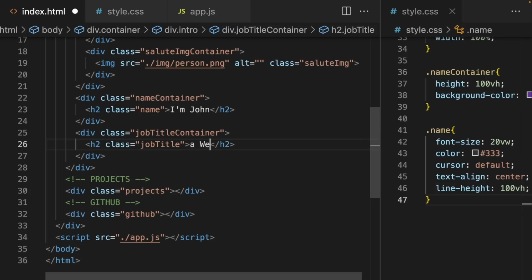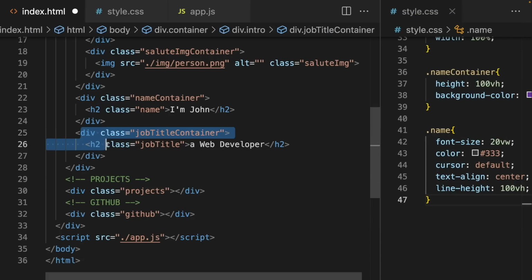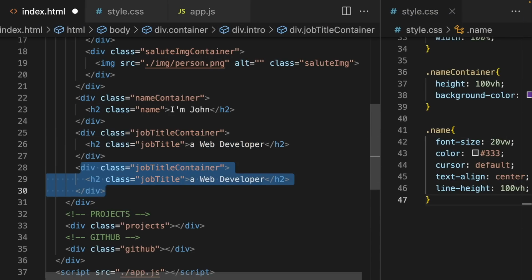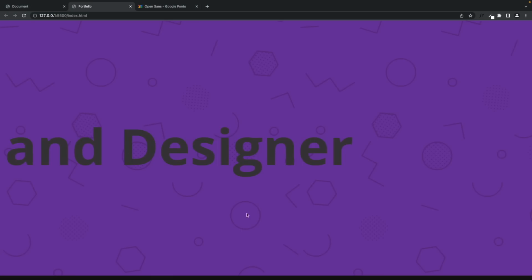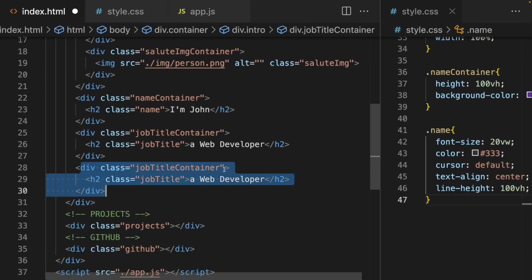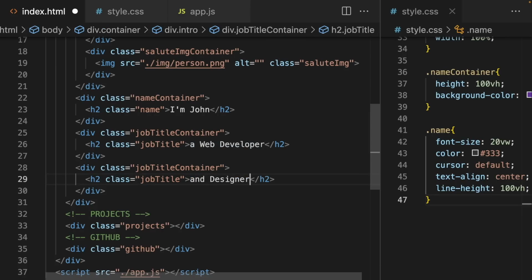It's gonna be a web developer and one more container. I'm doing this because they are gonna be 100 VH, and also we are gonna give those backgrounds. That's why we are using container here. And second one will be and designer.